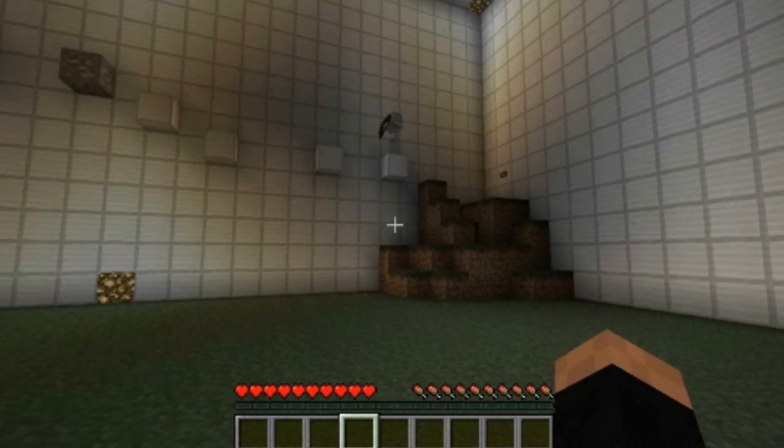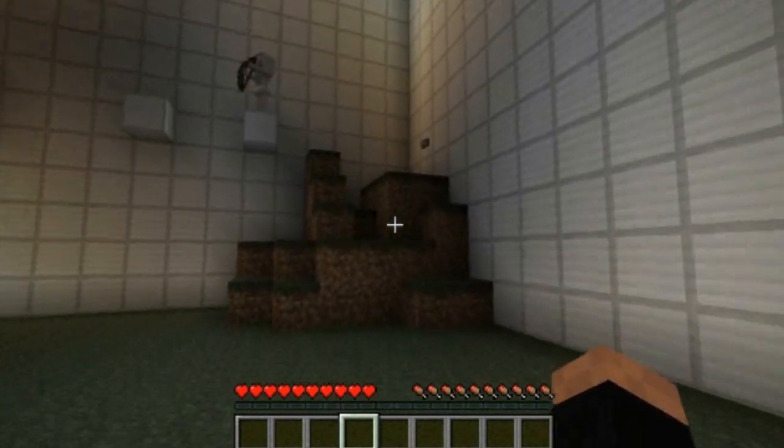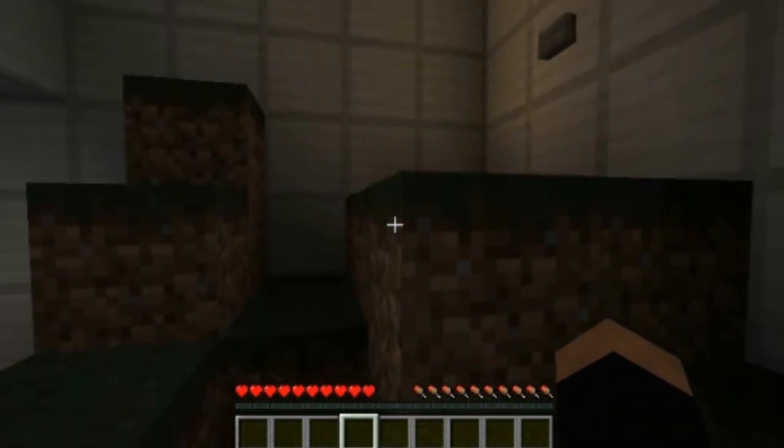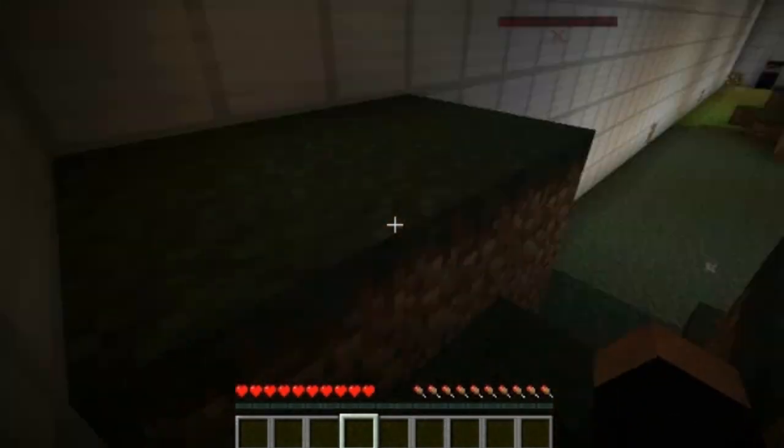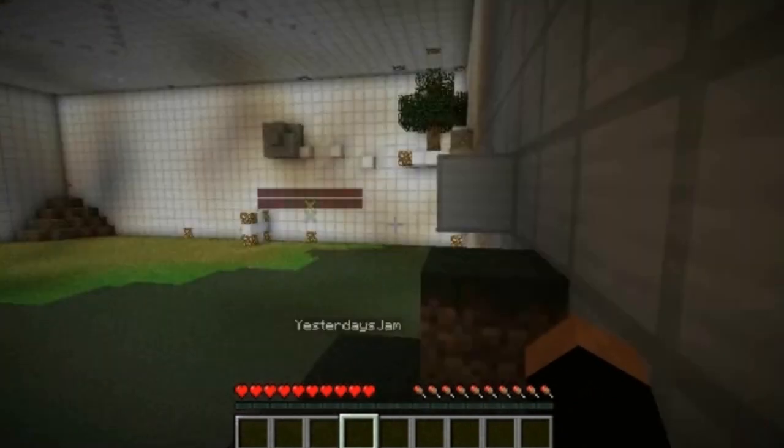Oh, there's a skeleton between us. Yes. Yeah, I probably should have played on peaceful. Sorry, Drek. I'll knock him down, so you knock him down. What's this button do?